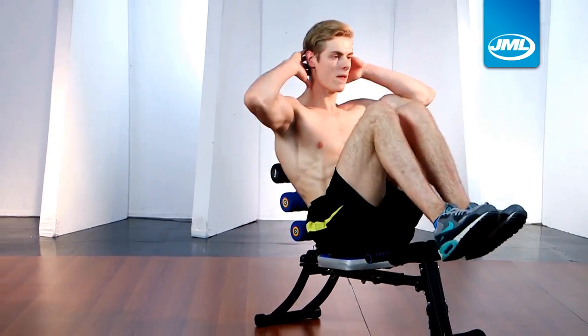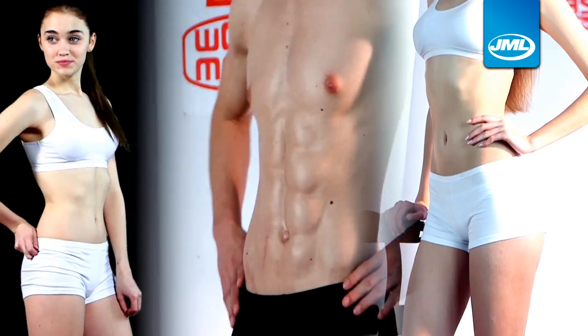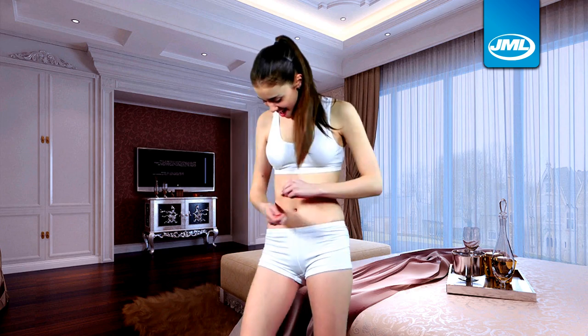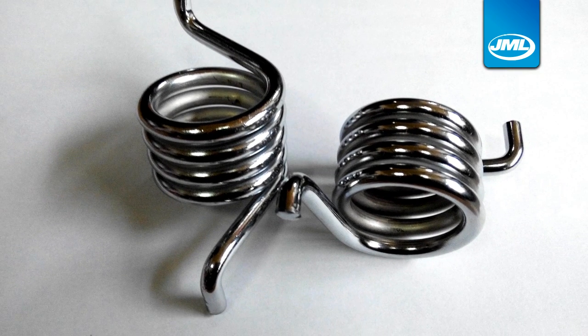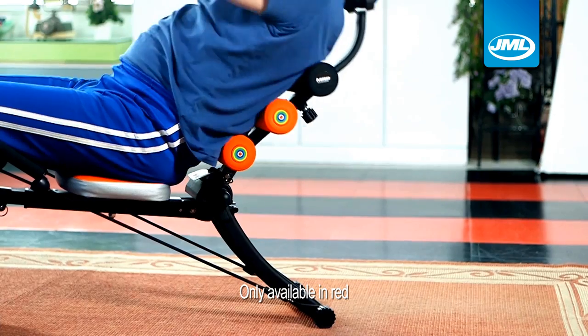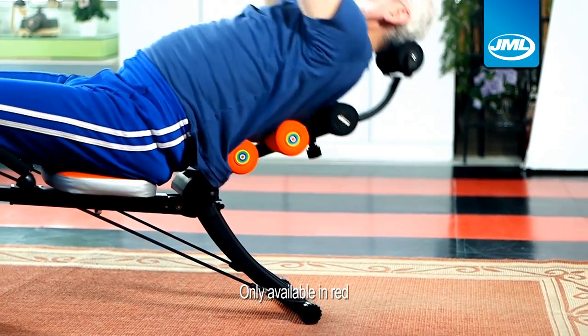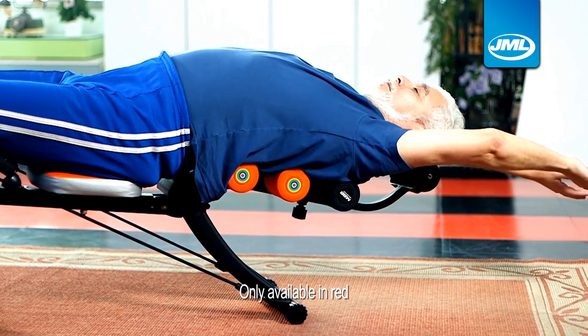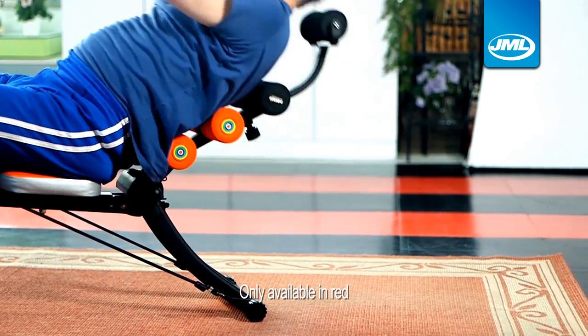Choosing Wondermaster will help you reach your goals of getting that healthy toned body without a gym membership. Wondermaster uses an exclusively patented side-to-side twisting spring to apply pressure inward, then swings back outwards at an even, smooth pace with no abrupt or intense movements, making it safe, secure and comfortable to use.